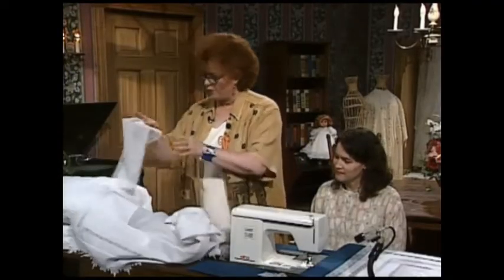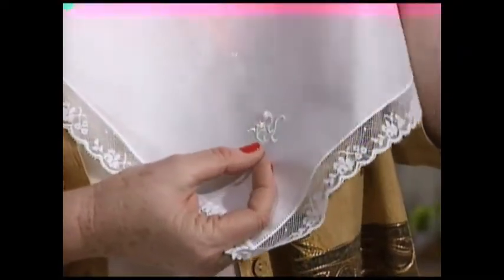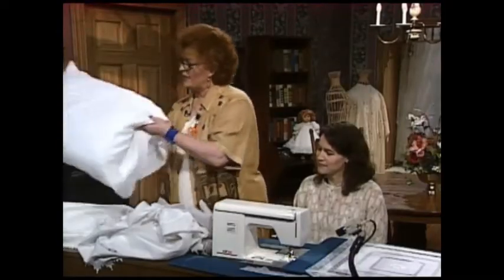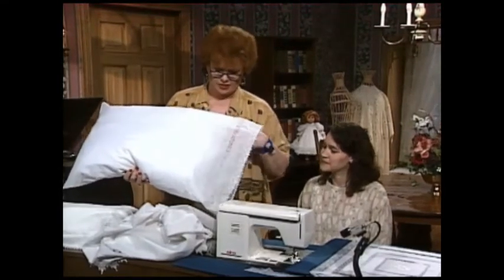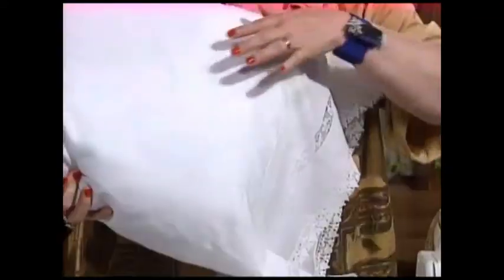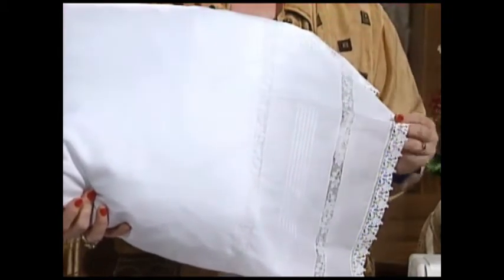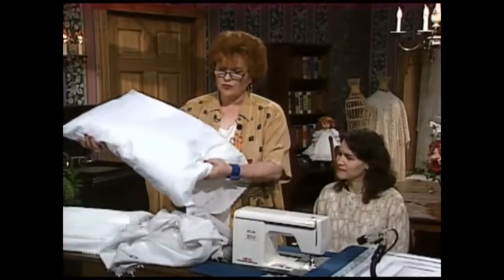There's also a pretty wedding handkerchief here with a little pink flower, all done on the built-in embroidery machine. Now, some of you may be thinking about those thousand-dollar pillowcases — none of us could afford those. But you can make a pillowcase that's even prettier. This one is made out of Swiss batiste, with lace, six beautiful double-needle pin tucks, another row of lace, and edging on the end. It's long enough to really drip off your pillow.